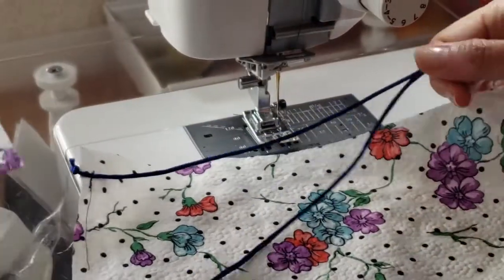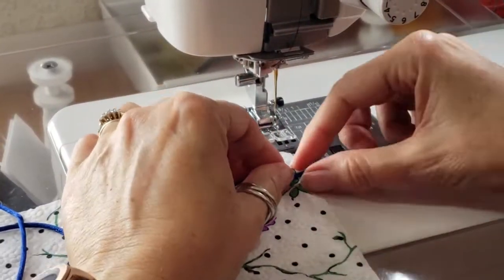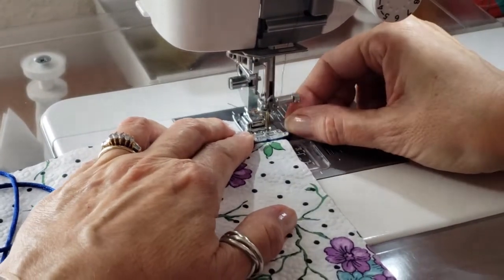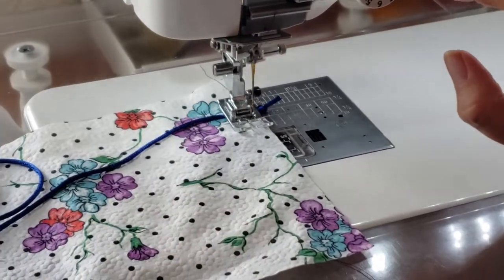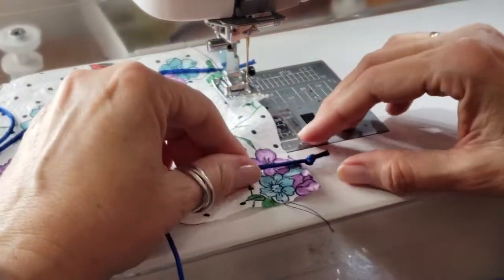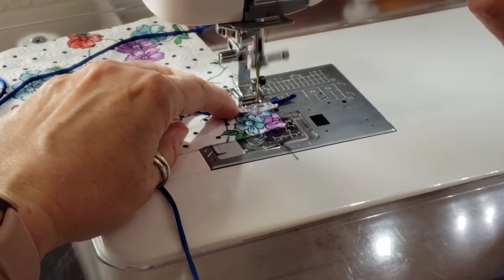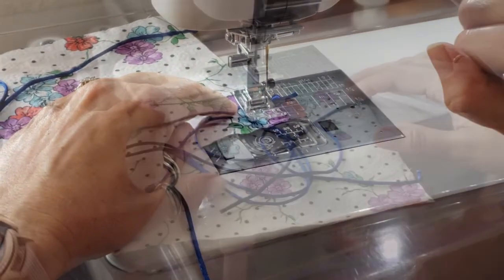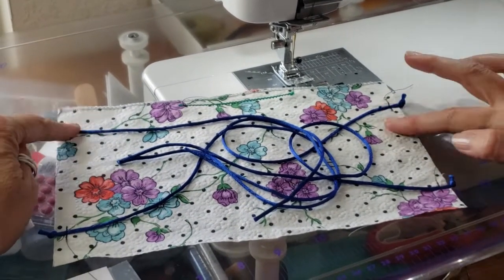Let's find some more rat tail here. Whoops. The trick is keeping all this trim out of the way as you sew because it wants to be part of the party. Forward, backward, forward. You really want to keep these pieces of trim in. You do not want somebody to tug tight and your trim to come out. That's why we're putting the knot in here, and that's why we're going over this 3 times. All right, so now we've got all 4 pieces attached to the edges.